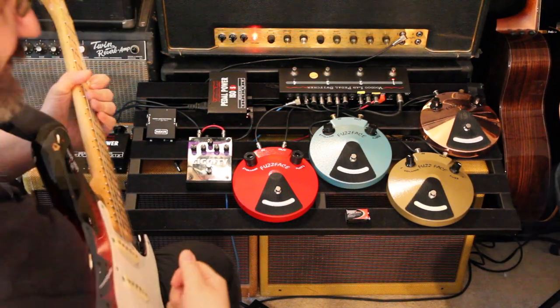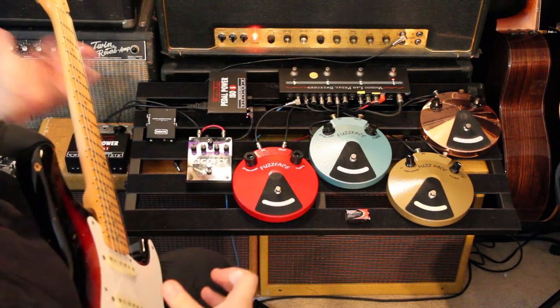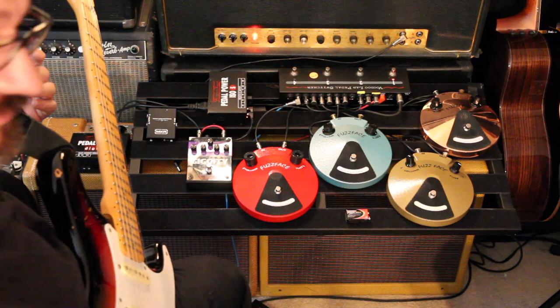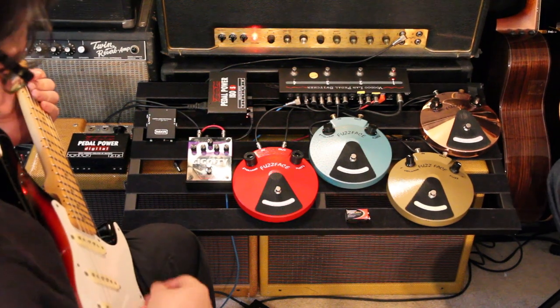Let's start over. So here's another riff. We're going to do some high stuff on the tiny strings and then go down to the lower registers to see how it kind of farts out in a way. That's nice. Okay, here we go.